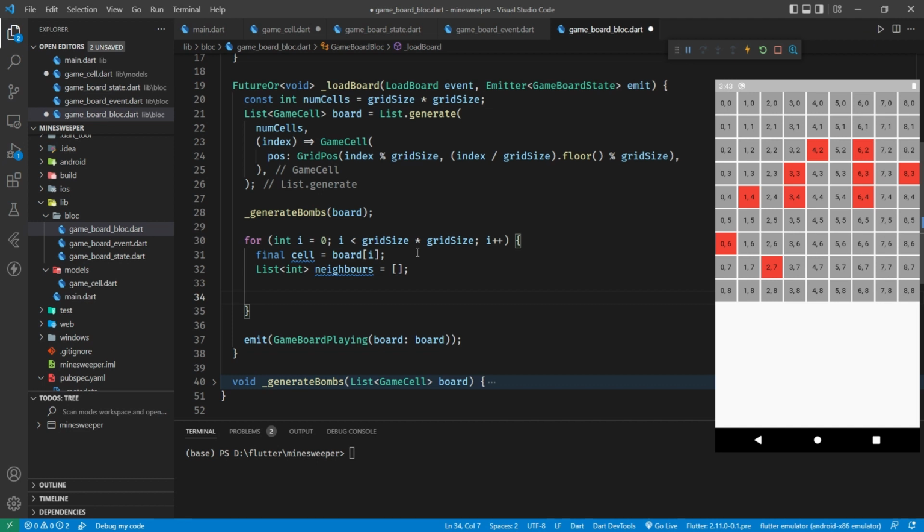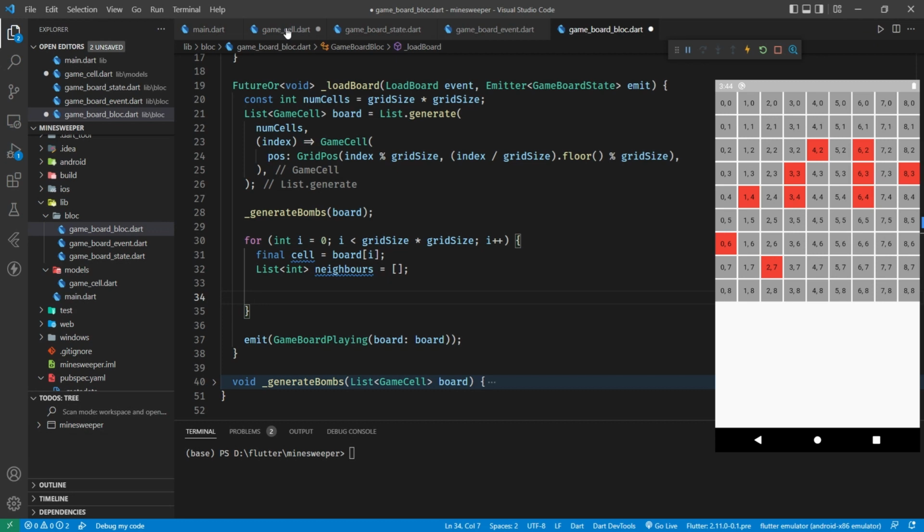Then we need to go through our cells. Let's do something a little bit outside the box here just for a second, just so we can see the numbers. What we're going to eventually do is store the number of bombs.